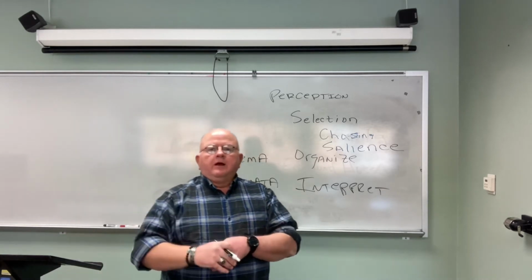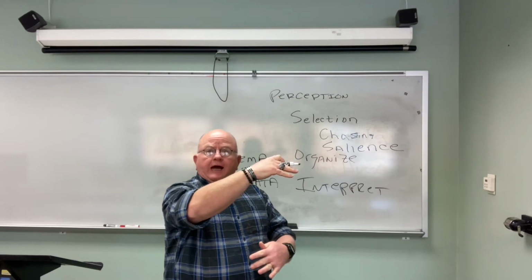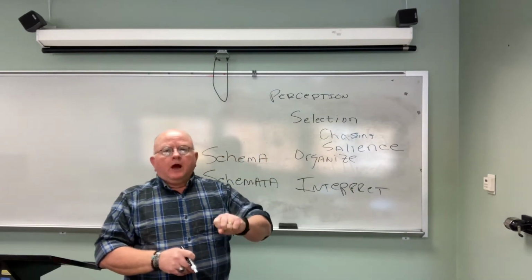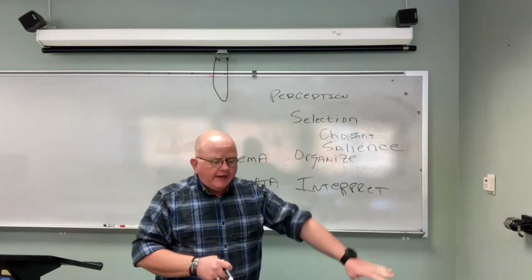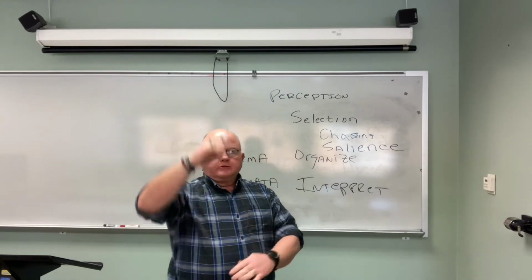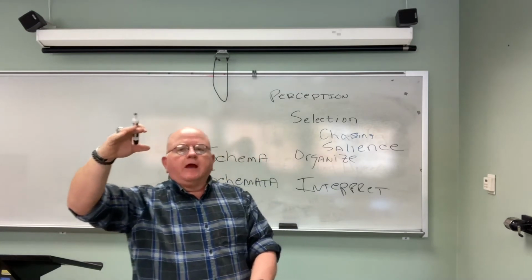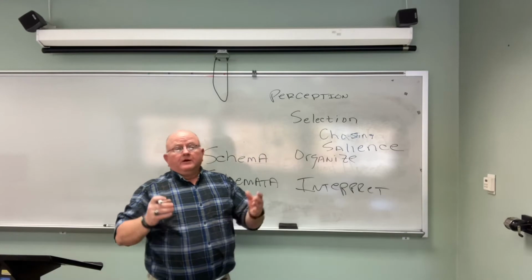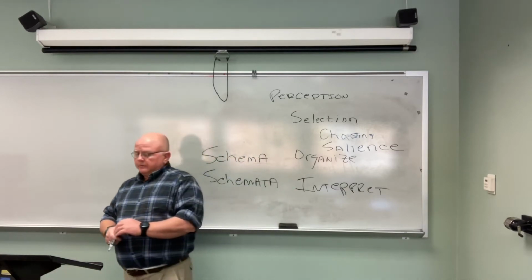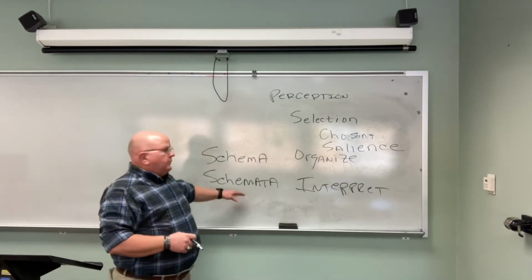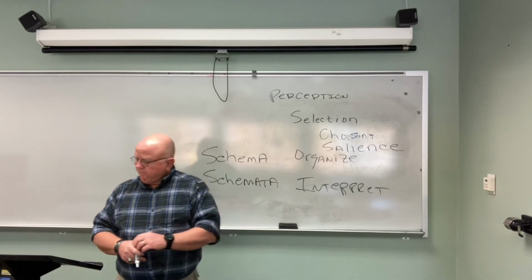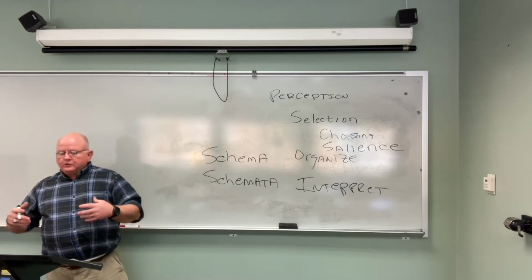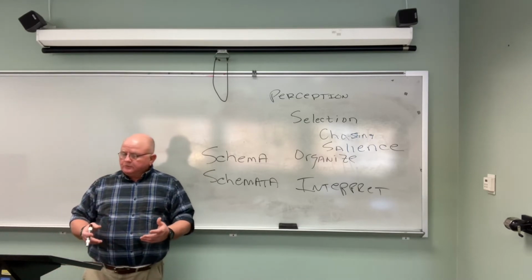Everybody who has email has that list of files over on the side. Mortgage company, bank, Aiken Tech, family, vacation, where you put your email so you don't have a stack of 33,000 emails you have to search through every time you want to find that email from the bank. Okay? Schemata is doing that in your head. Think of it as a database for you to easily organize and categorize your perceptions.